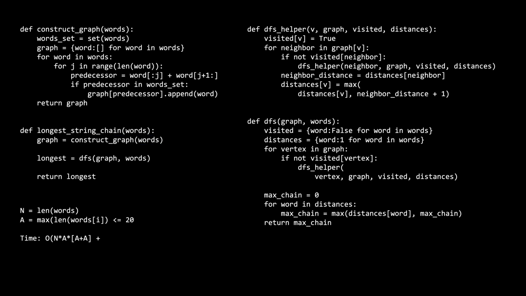Now for the DFS of the graph, you might already know that DFS is going to cost us vertices plus edges, but let's see where that happens in our algorithm. The vertices part comes in here, where we make sure to visit each vertex, and also here, where we mark off every visited vertex so that we don't revisit already visited vertices. The edges part of the complexity comes from us visiting all the edges or neighbors here. Unfortunately, the maximum possible edges is n squared if you think of a densely connected graph.